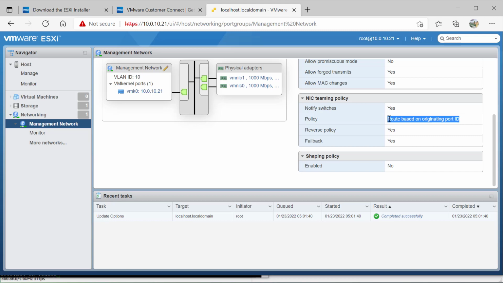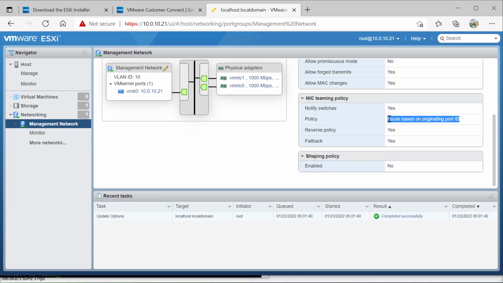Should changes notify the external switches? The actual policy of NIC teaming, which by default, here we route based on originating port ID. We also have the reverse policy and if fallback is allowed. Lastly, if we have a shaping policy, basically shaping tries to contain the amount of data that can be transmitted. So if you specify 300 megabits per second for shaping, the vSwitch will try to allow only that 300 megabits.